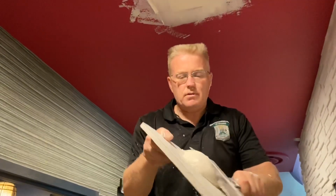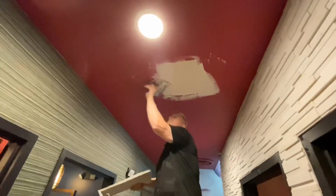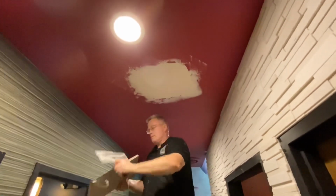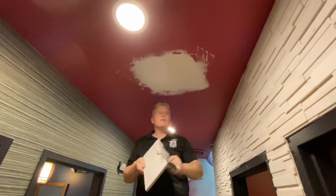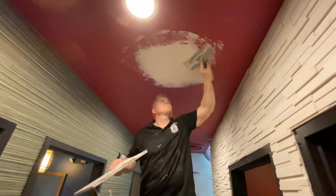What you see me doing here is notice that half of my blade is passing over the repair patch, while the other half of the blade is using the outskirts of the repair to give me the guide on the patch side of the blade to tell the blade how much compound to put into the repair area. You see, if I just keep passing over the middle, whether it be straight across or diagonal, and this is what I'm explaining in the video right now, I'm just going to keep pushing compound in and pushing compound out. And what you'll see when it dries is a hump on each of the 4 corners of the repair.